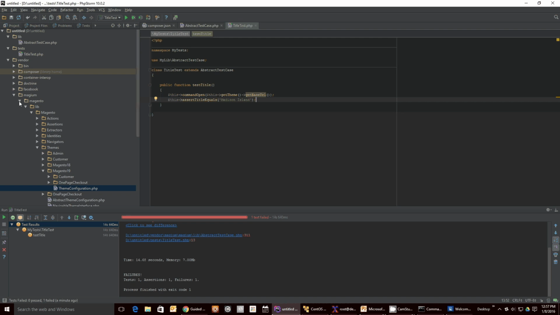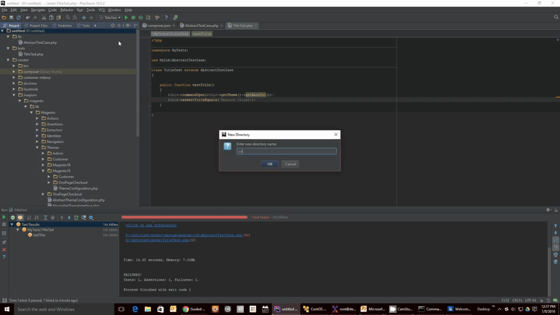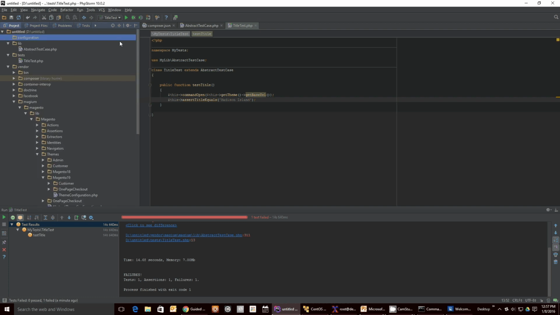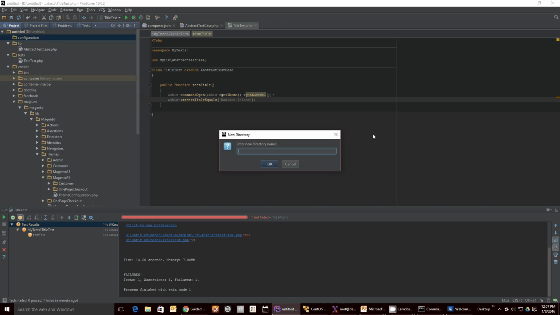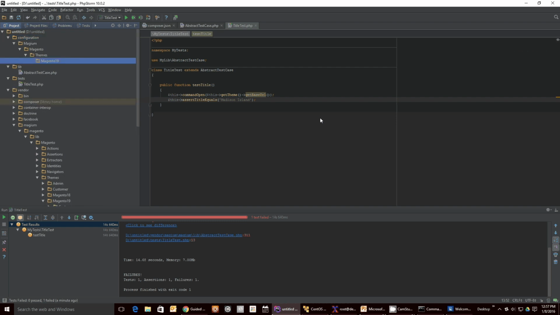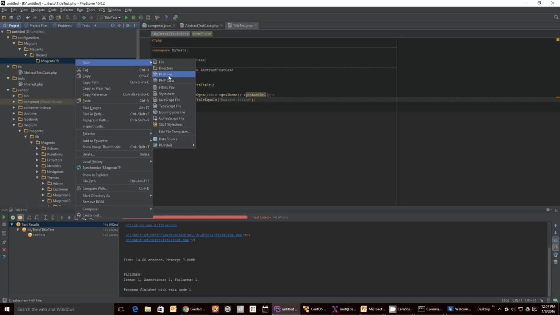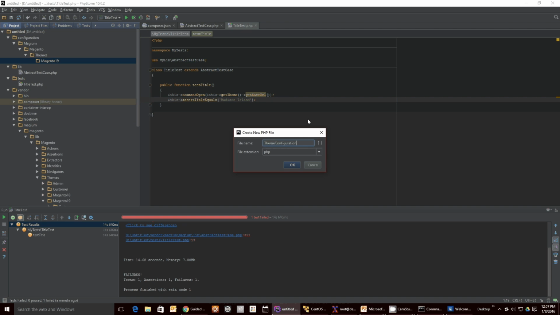So in order to do that, it needs to match. We first of all need to have a directory called configuration, and then the pattern that we follow here is namespace followed by class.php. So the name of this class is called Magium Magento Themes Magento 1.9 Theme Configuration.php. So what we'll do is we'll create a directory here called Magium /Magento /themes /Magento 1.9, and in here create a file called themeconfiguration.php.